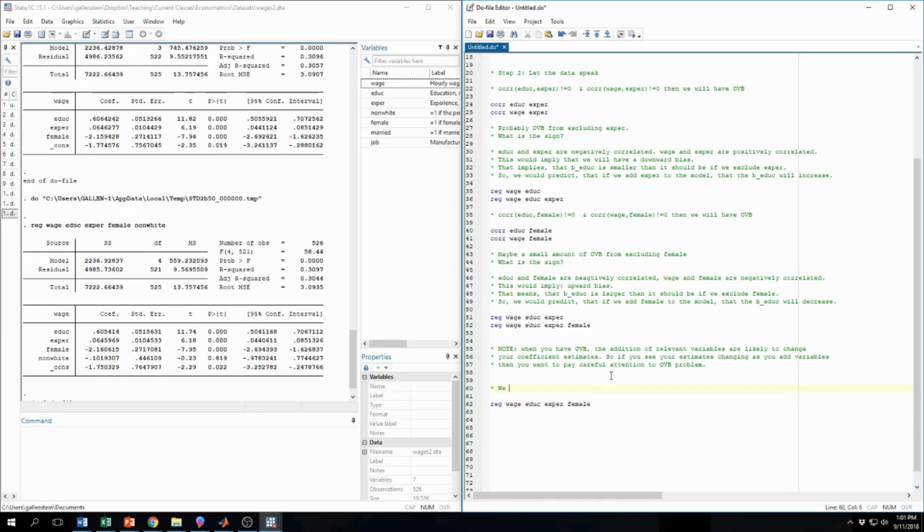So we might have omitted variable bias because we exclude variables that are not even in our data set. That means we can't solve the problem by including them, because we don't have the data.